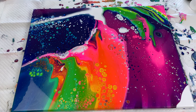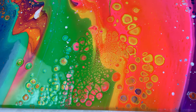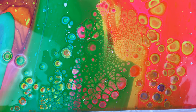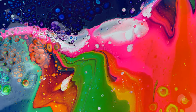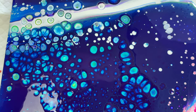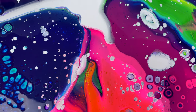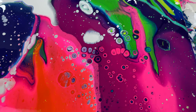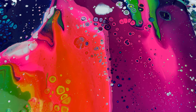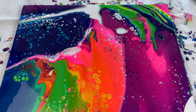Let me bring you in here and really show you what's going on. You can tell where I flicked the silicone versus what just formed by the density paint interactions. This is a silicone cell cluster and I love this one over here — it's really fun, it reminds me almost of like little seeds. When I use silicone I always enjoy it. It's not my go-to technique, but here and there it's always fun to play. It kind of has an outer space vibe to me, but it's fun and there's just a lot of stuff happening.